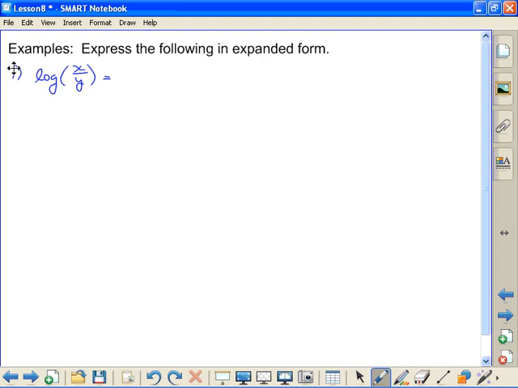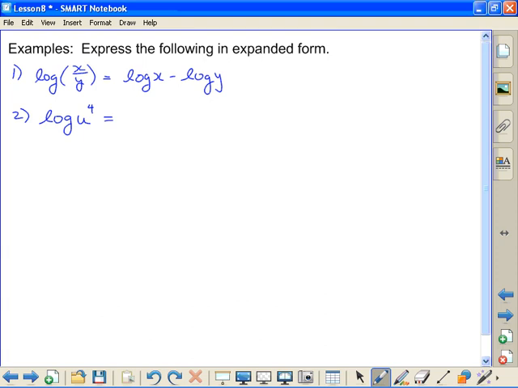You see the division in there, so this is the log of x minus log of y. And that's all there is to it. So we're just applying our 6 rules here. So this is the division rule. All right. They can be made tougher. Let's just do another easier one first.